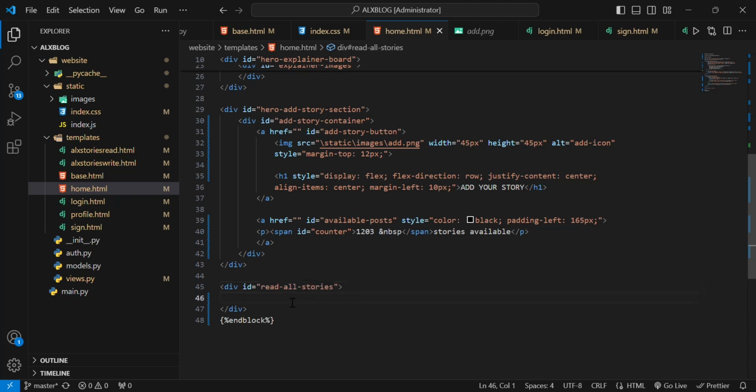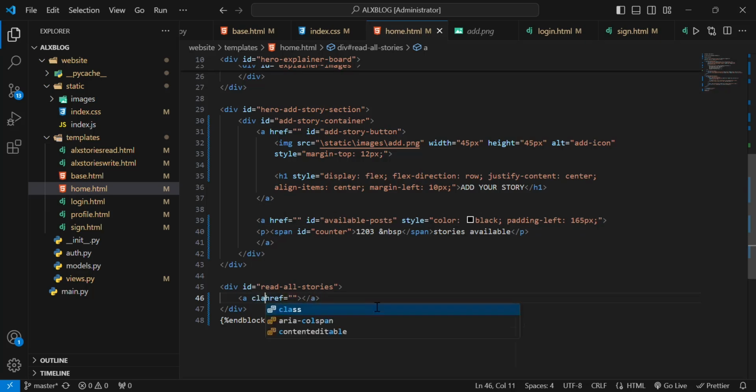And inside this, we're also going to be having an A tag. So basically, the A tag would have a text within it that will say read all stories, so that when we click on the read all stories, it's going to take us to a specified page. So I'll create my link tag. I would not set it yet.